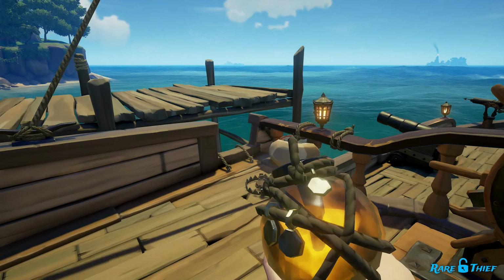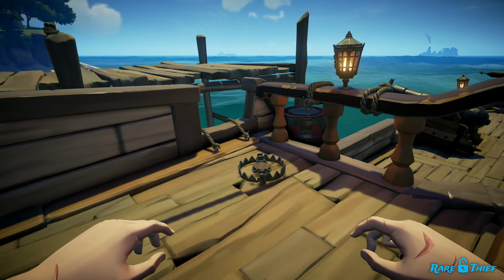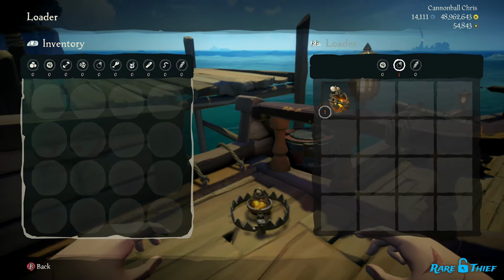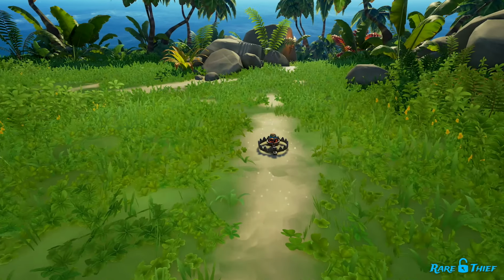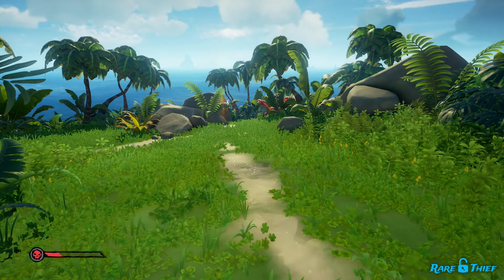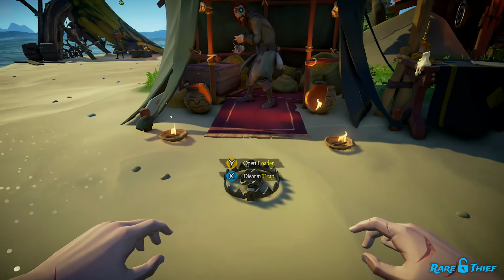Disarming traps isn't the only action you can perform when interacting with a placed trap. Once you've deployed a trap, you can add an item to the trap's loader to enhance it. When the trap is triggered, the item you've added to the loader will activate the item's effect. So, if you add a blunderbomb, the trap will inflict additional damage from the blunderbomb on top of the damage from the trap.